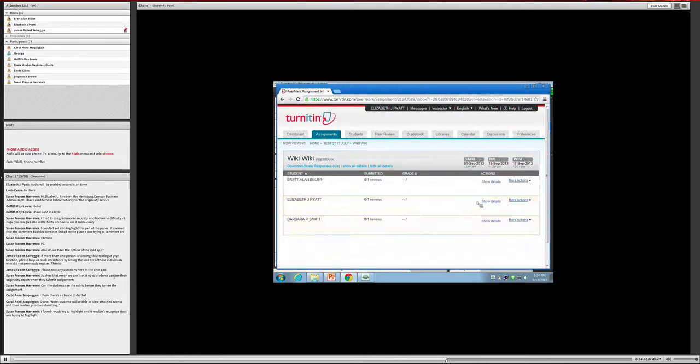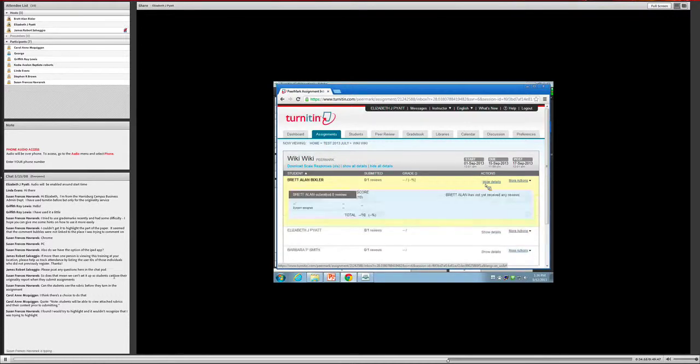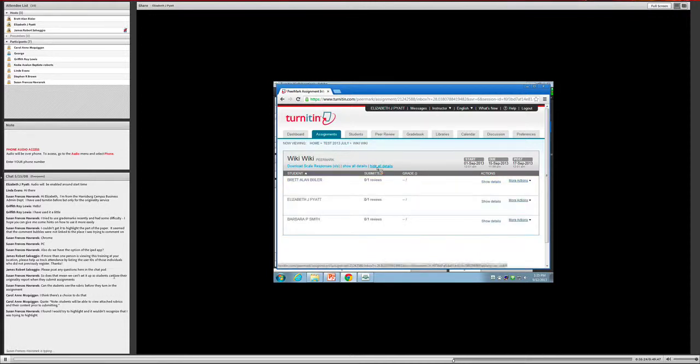And then this is where you would get a report. For Brett, this is the reviews that Brett got in the yellow section, and the blue section is the reviews Brett submitted. So you can determine if you want to grade on the critique, or you want to use the critique to determine project grades, and that can vary depending on course.